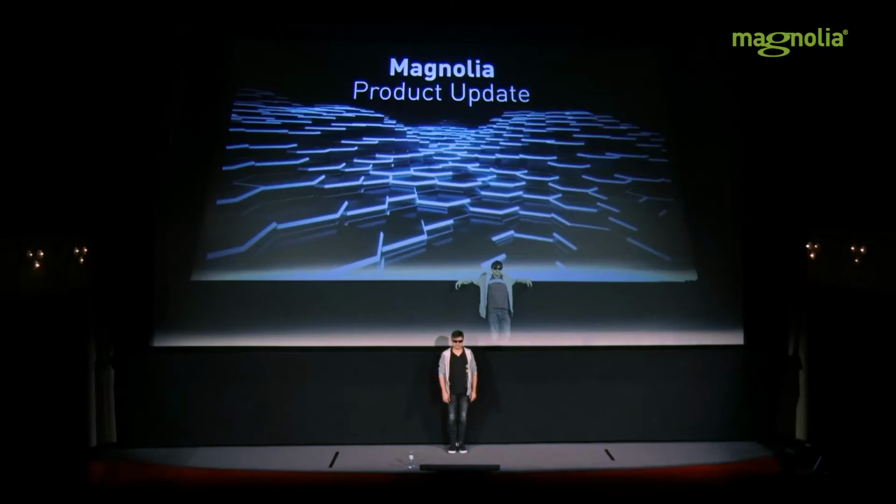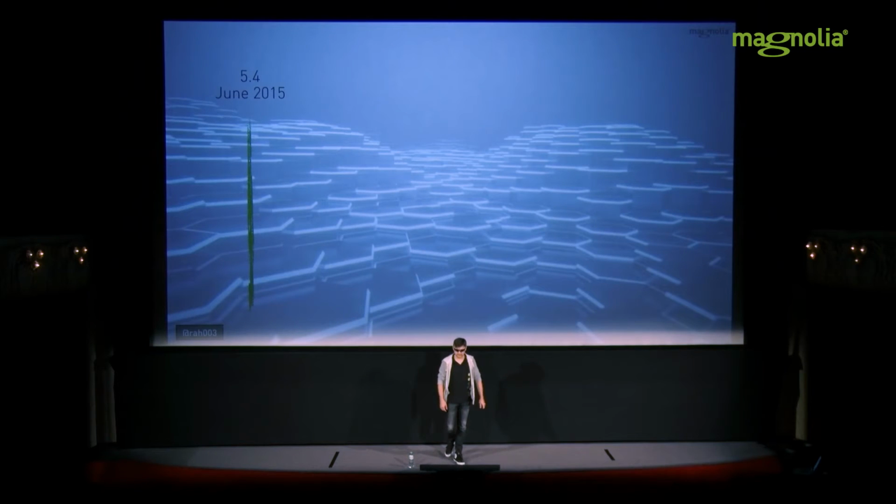Product update. How many of you are actually developers in the room or project managers? Can you raise your hands? Okay, there are quite a few, thank you very much. How many of you are reading the release notes or watching the product update videos that we release with the releases of the product? You do? Okay, so let's test it. What's the latest release of Magnolia that is out? 5.4.7, yes, indeed. Okay, you do read it. But not everybody was able to say that, so let's go through it anyway.